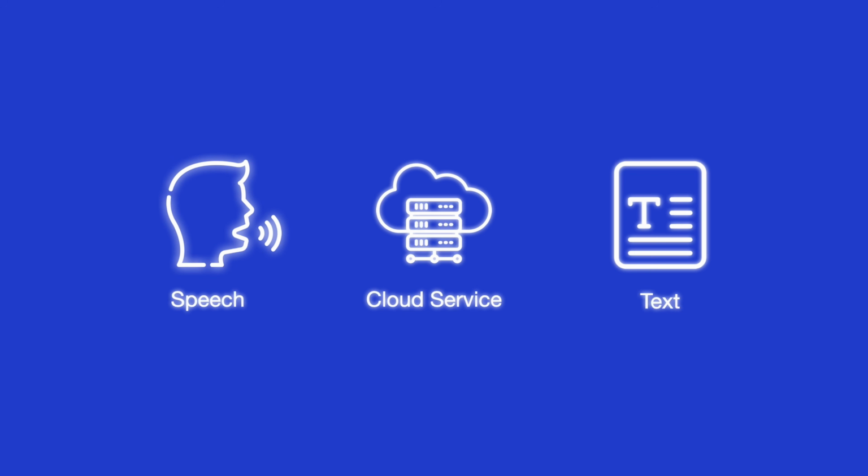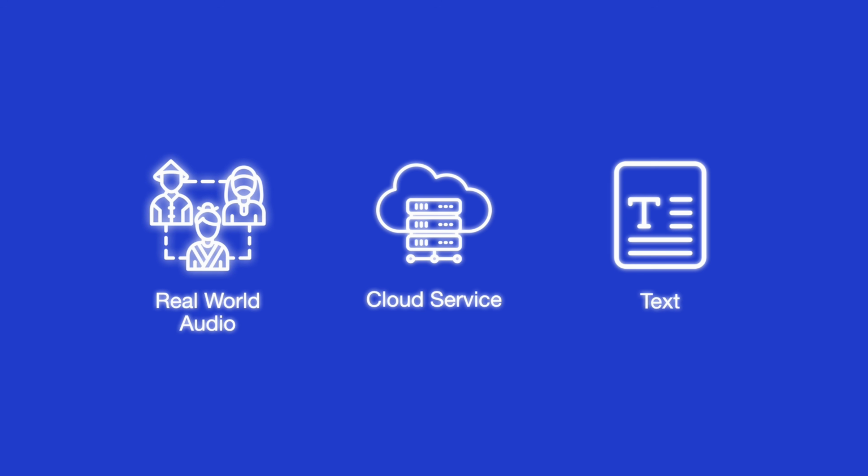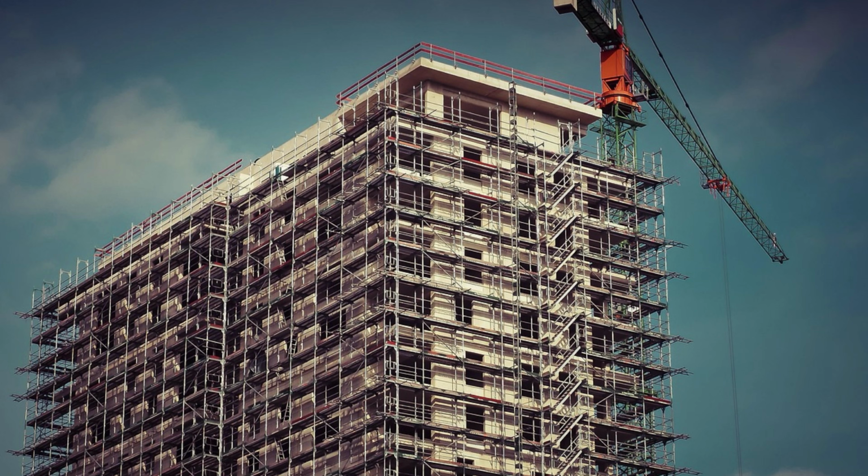A speech-to-text API is a cloud service for turning voice into text. You stream or upload audio, and the model returns a transcript instantly, without you managing any ML infrastructure. Modern APIs handle accents, background noise, multiple speakers, domain-specific vocabulary, and punctuation and formatting. And many now offer high-level features like topic detection, entity extraction, sentiment analysis, and summarization, all from the same audio source.